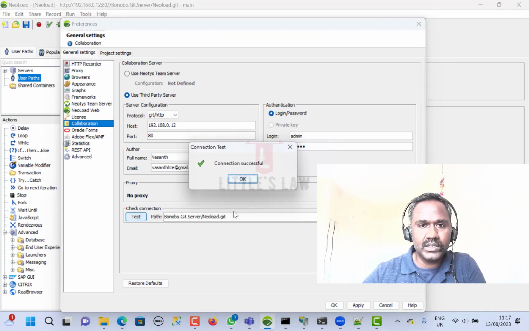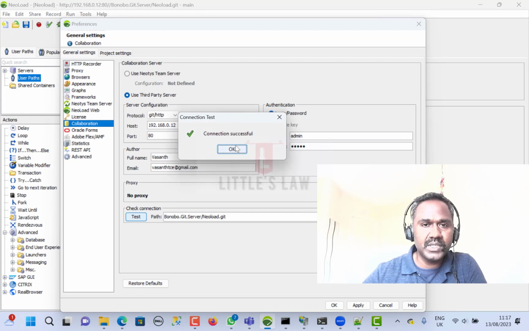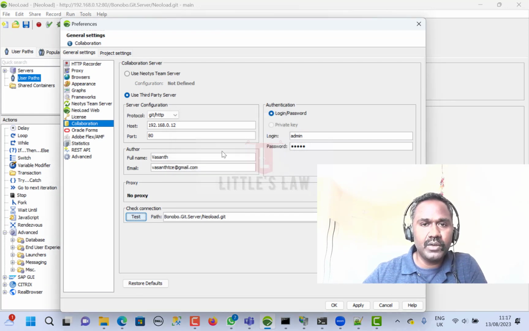When I click on test, you can now very well see the connection is successful. This means that we have connected to GitHub. So you are giving your host details, the correct port number, the author, the email address, and the correct login ID and password, because if you have any issues with your login ID or password, you might get authentication issues.